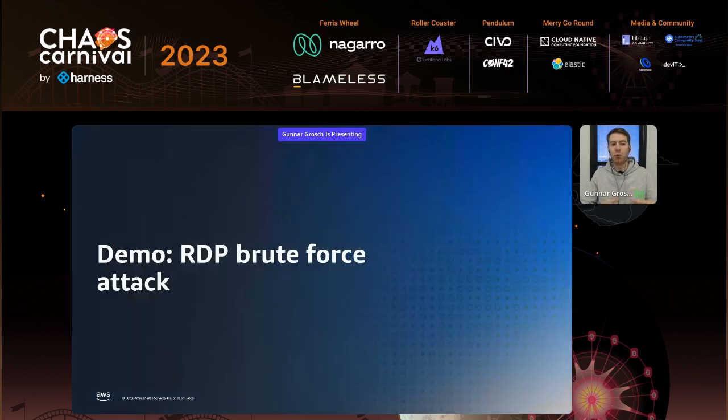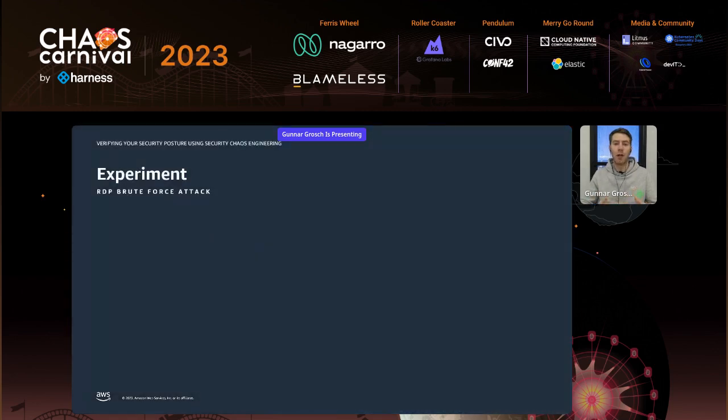And I mentioned brute force attacks previously as one of the common vulnerabilities or common threats that we see. So the first one I'm going to do is showing an RDP brute force attack. And we, of course, need to follow our scientific method and first create our hypothesis. In this demo case, we're just going to imagine that we know the steady state of our system without going into depth there.